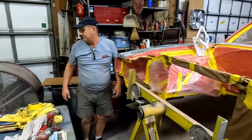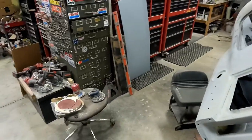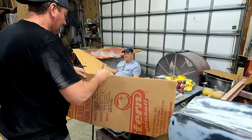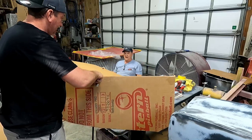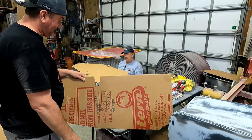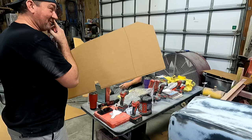I thought I had two of them out here. Two of the full-length ones. There's another little halfer right there. Okay, we used this as a template. Cut out another one. I just told him he needs to mark these. This was the driver's side. We need to mark that one passenger side. Okay, we'll mark it.